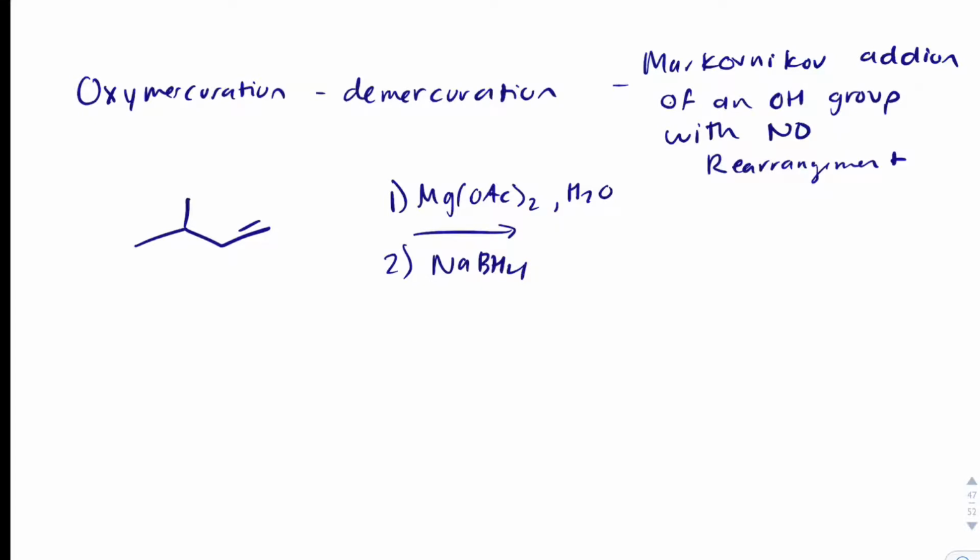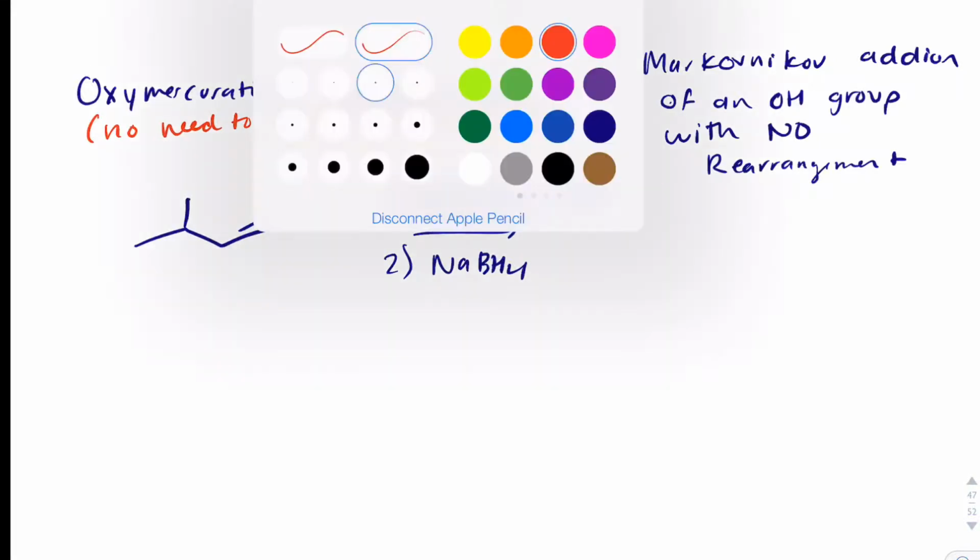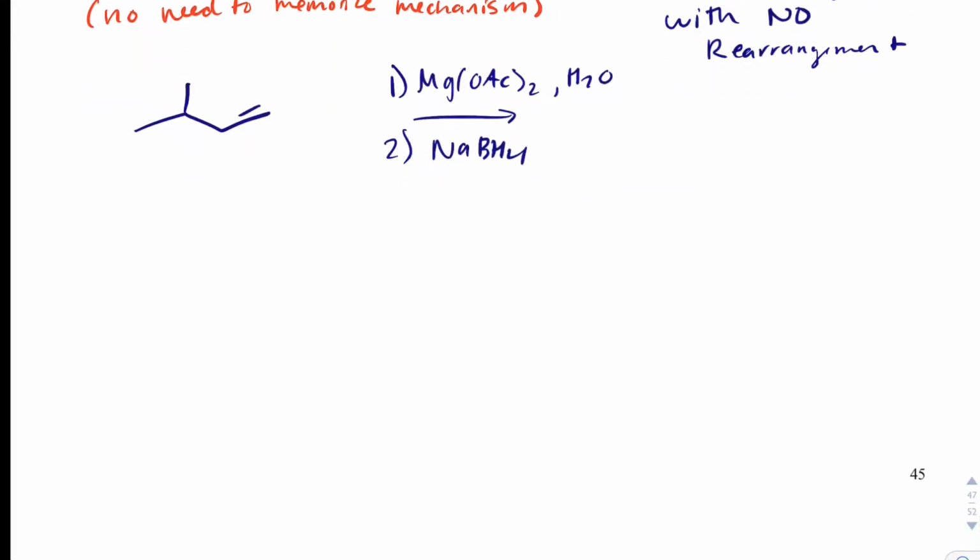And I can show you the mechanism. You do not need to memorize the mechanism. It's a little bit beyond what we're trying to do here, so no need to memorize the mechanism. So it may be a little bit confusing. So mercury acetate is a compound, and I used Mg, but that should really be saying Hg, because that's mercury. That's my bad. So we're going to have Hg bonded to oxygen acetate, and we have two of those.